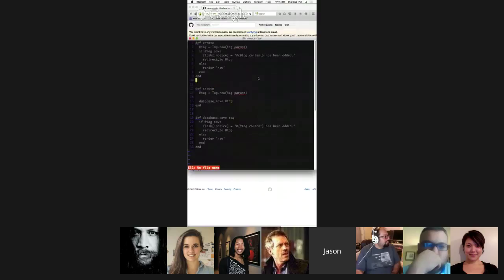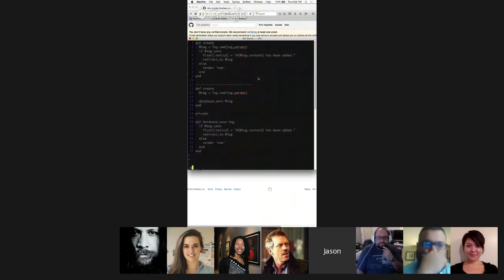So here's our original code implementation, and then instead of that, it follows the rules, but I don't know if it's necessarily more readable. You create another method called database save, a private method like you're saying, and then you just pull off those extra lines into another method. But I don't know if that makes it easier to read or understand.